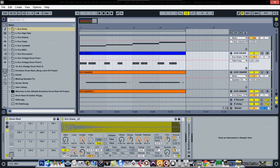Again, here's the drum map starting from C2. As you can see, we climb the ladder and it ends off on G8. These drum sounds are mapped out on each one of these pads. The folders are neatly labeled as kicks, hi-hats, snares, and so on. We even threw in 3 vintage drum packs: drum pack 1, 2, and 3. Those are more classic sounds, like in the MPC 60, 2000, 3000 era.